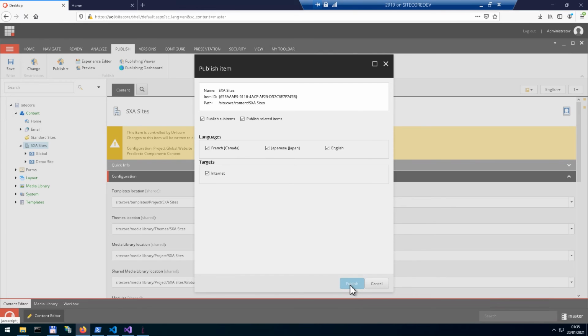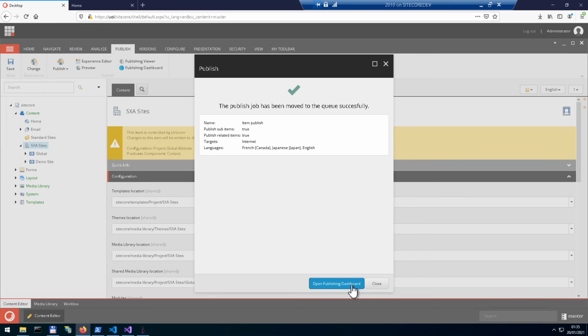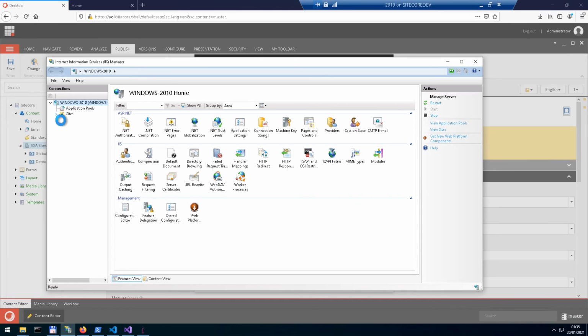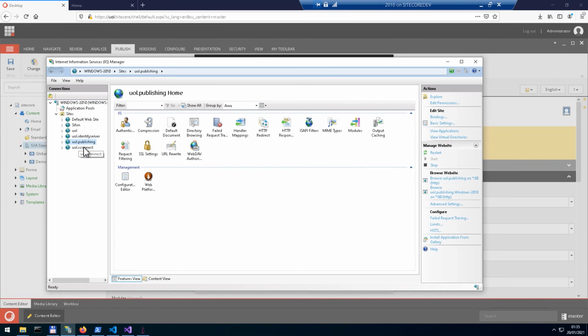And I click publish. What happens next is it tells me that the publishing job has been moved to the queue successfully, and this happens instead of actually doing the publish. It knocks on the publishing service and asks the publishing service to do the job for me. And if you look into the IIS management console, you will see that now I have this publishing service.